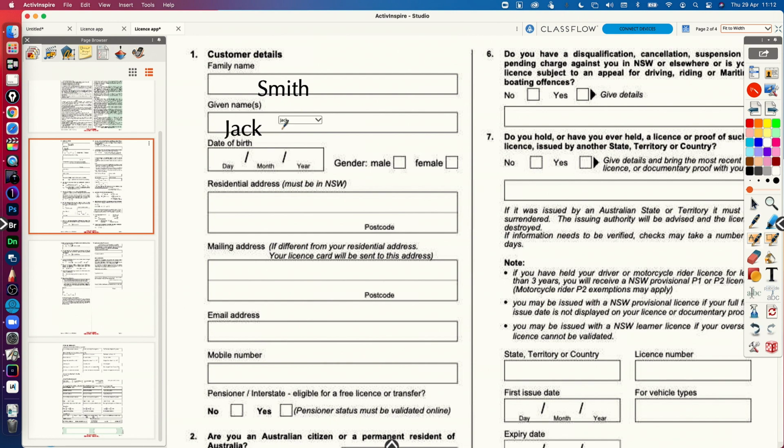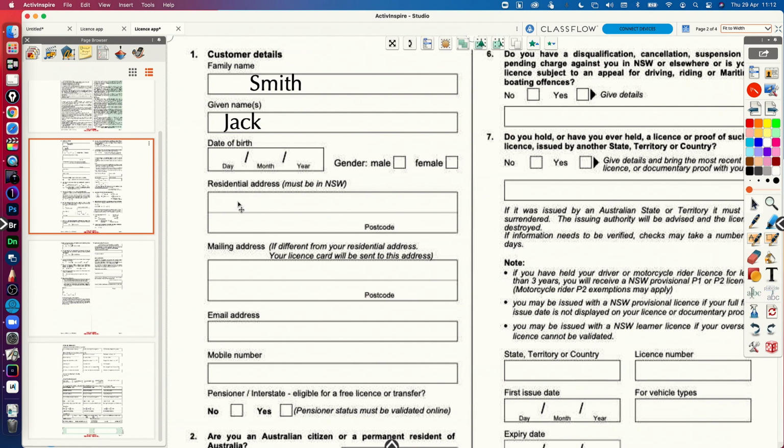Awesome. Very, very cool. Now, you can adjust all of this easily enough. I can grab the move tool if I want and just realign those objects if I really, really want to. But you get the idea here. We're starting to make some changes. Let's fill out a couple of more things here.